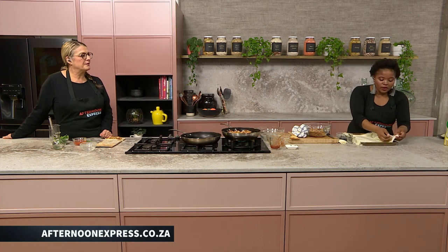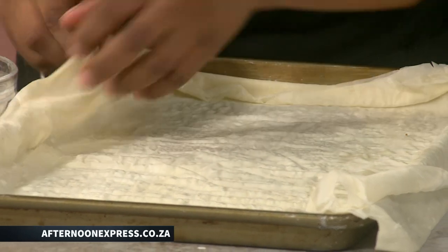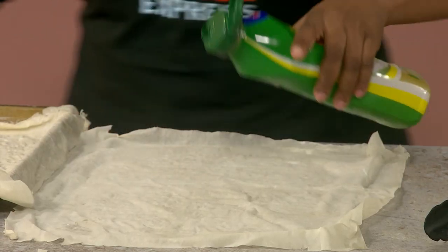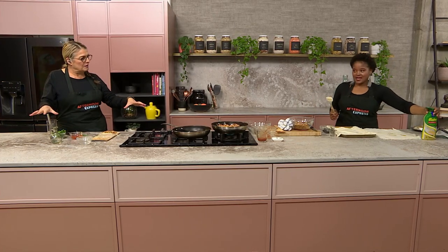Over here I'm going to use my butter to butter up the phyllo pastry. You could actually use a different kind of pastry if you'd like — you could even make your own dough at home, roll it out very thinly, brush it with some butter, and get going with it. Fill it up with whatever you want inside and you're good to go. The important thing about phyllo is that you actually kept it underneath a wet towel.